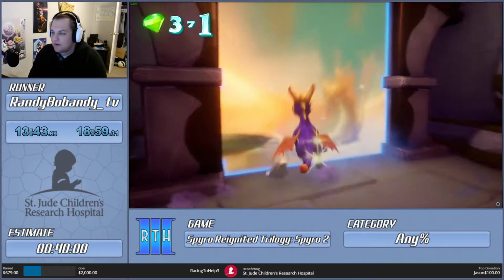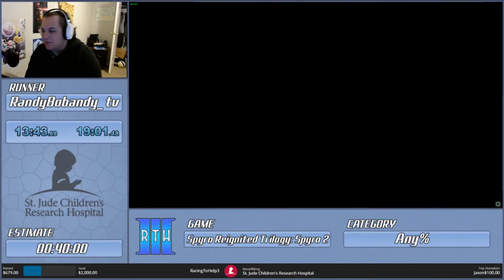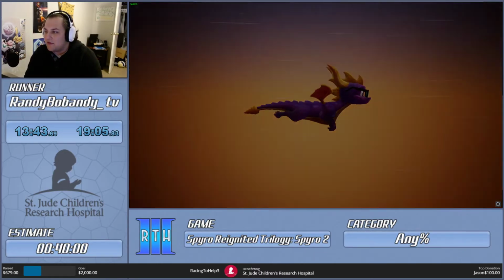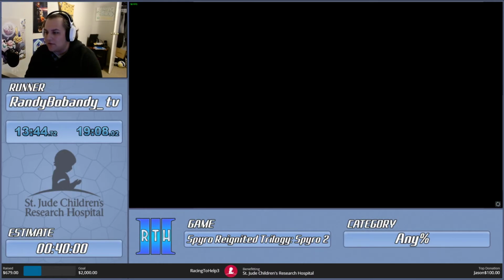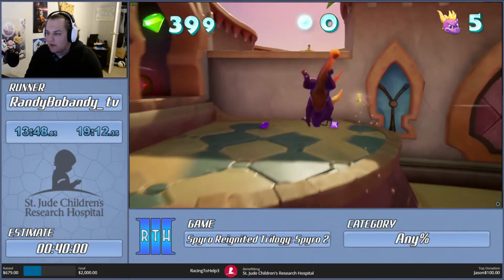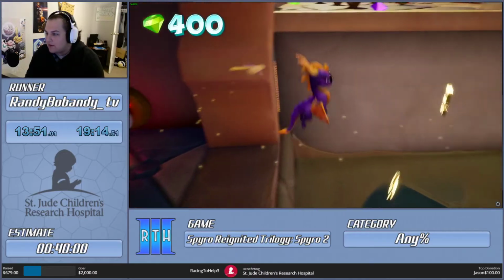Now we're heading into a very bad level called Scorch. It's actually fine in any percent because we barely do any of it. But for 100% and for 40 orb, it's fine. But just casually, this level kind of sucks. Just a bunch of cutscenes. The orbs are slow. But there's a lot of gems here, too.